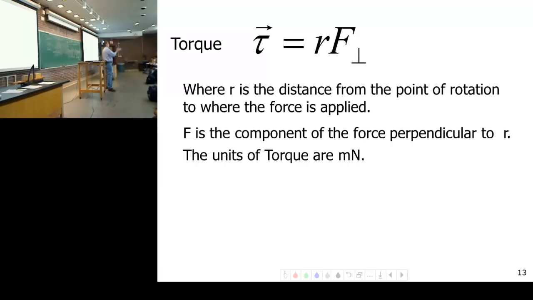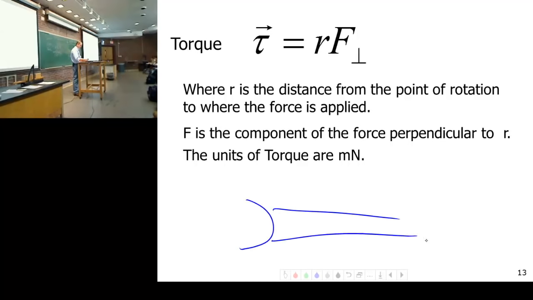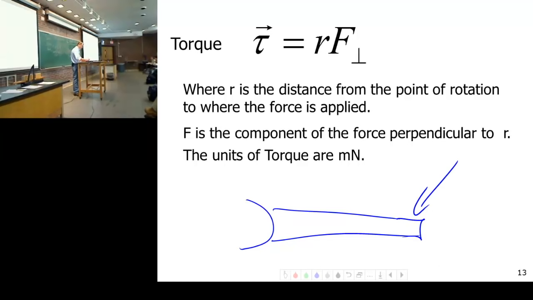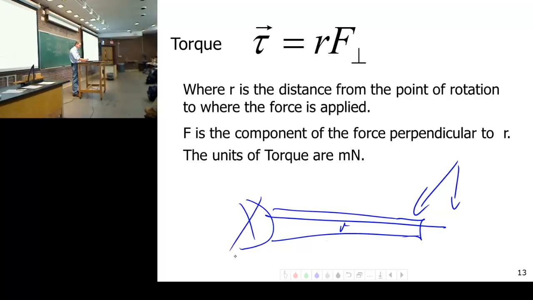So I have to figure out the components. What is R? What does R usually measure? Radius. Notice we did not put, so if I have a wrench, if I had a big wrench, and it's sitting there, there's my wrench, and I apply some force to it. It's the component that's perpendicular, and this is R. R is the distance from the point of rotation to where the force is applied.